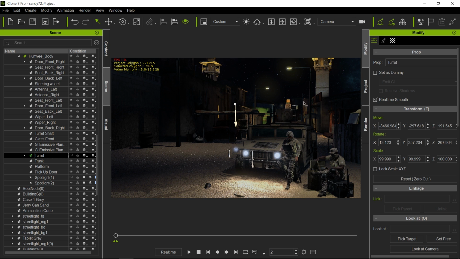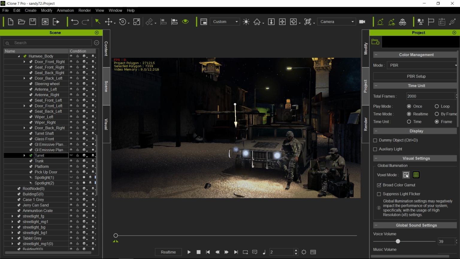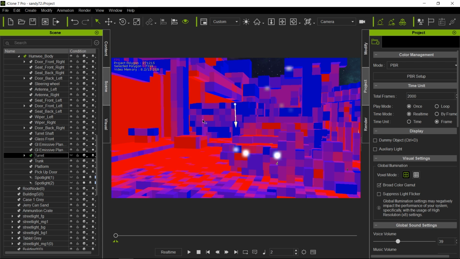So we have this big monument going on back there where you have some nice lighting, and this is a good example to show you how important it is going from low resolution to high resolution. Right now we are in high resolution. I'm going to go to low. Look, all of a sudden my lights here went off. This scene looks quite different. And this is because, again, my GI range has to go all the way back to this monument back here, and it's quite big. It's 1,000 units big.